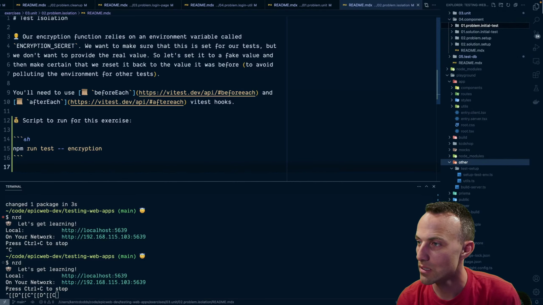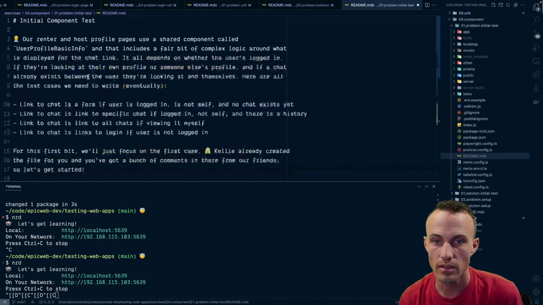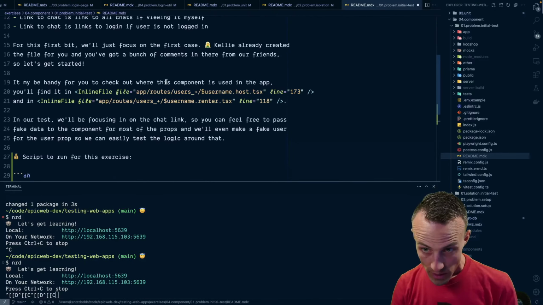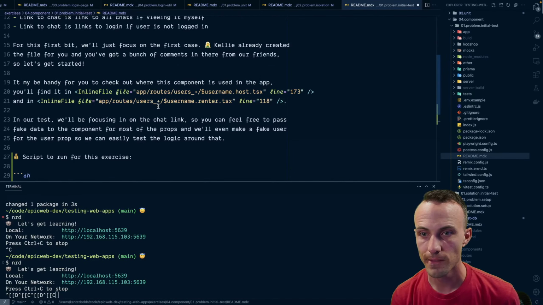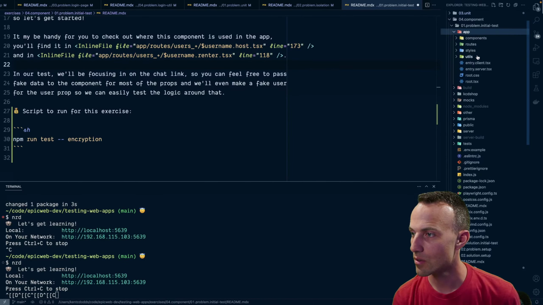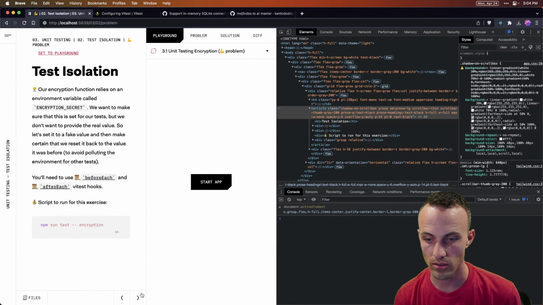And then component tests here. We're running a different one. This is in app utils. Here, let's actually get over there and make sure I can run it correctly and all that.